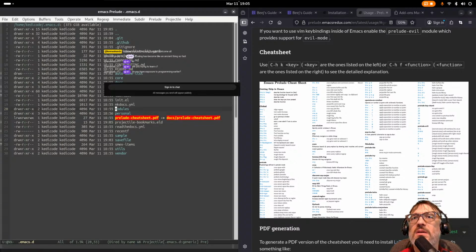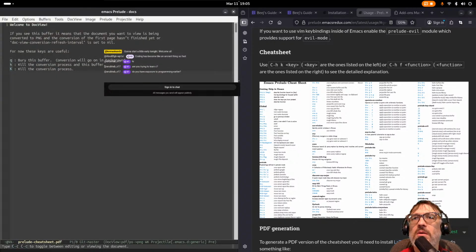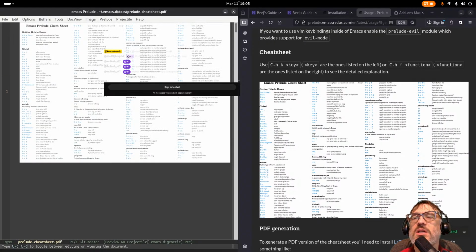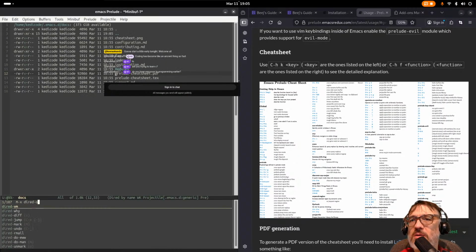Docs, prelude, there we go. There's the cheat sheet. So I could open this, Dired open, crux open with.